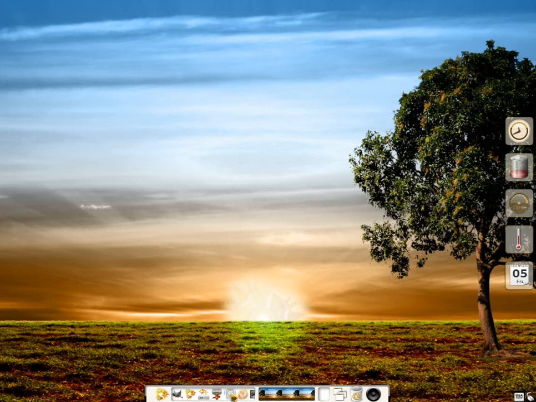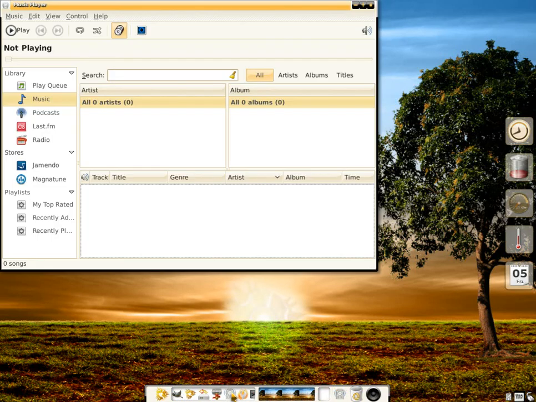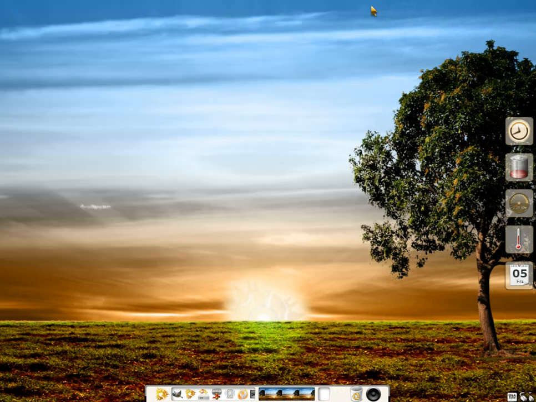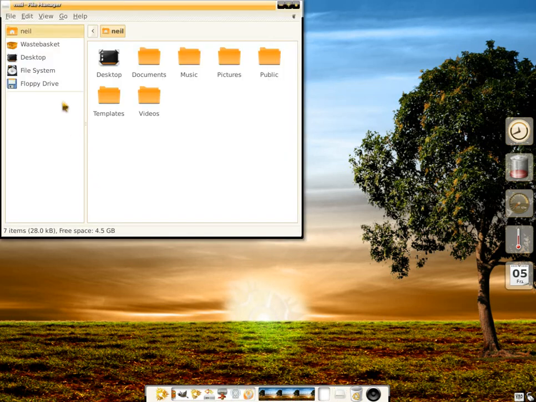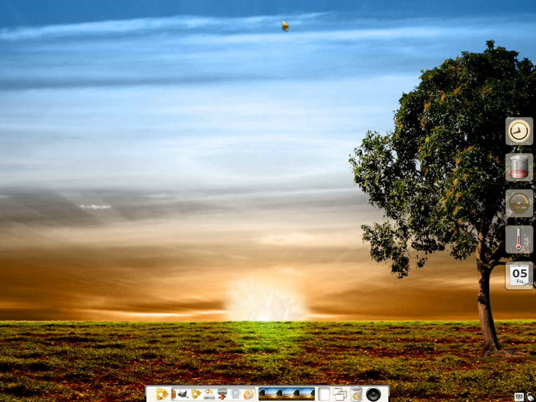Terminal there. Ooh. One of my bestest favourites is Rhythmbox, and it comes with Opengeu. This is a really, really easy to use music player and storage and everything else. I like it. Volume's a bit low sometimes, but that's Ubuntu more than anything else, I think. So next we go to the File Manager, which I think is Thunar, but don't quote me on that one. But it all works nice and quick, lovely jubbly.